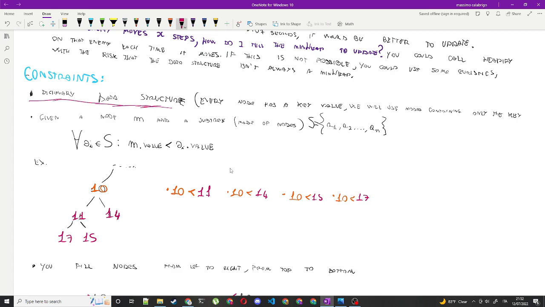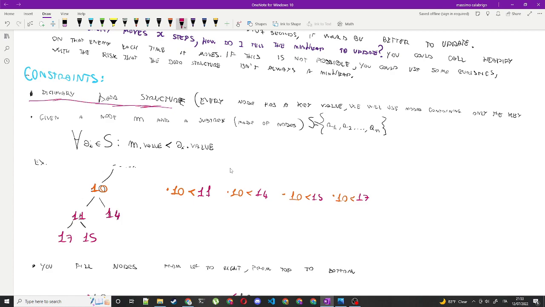We will use nodes containing only the key. Usually our node has a data structure in it, but we are going to use nodes which contain only an integer and nothing else.